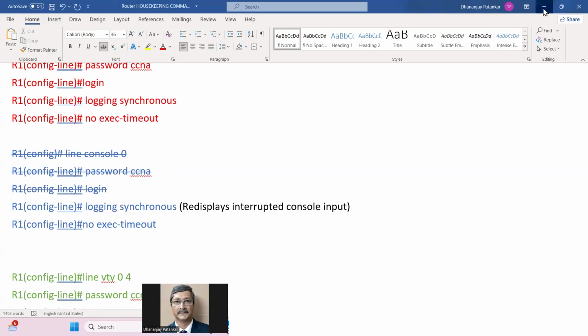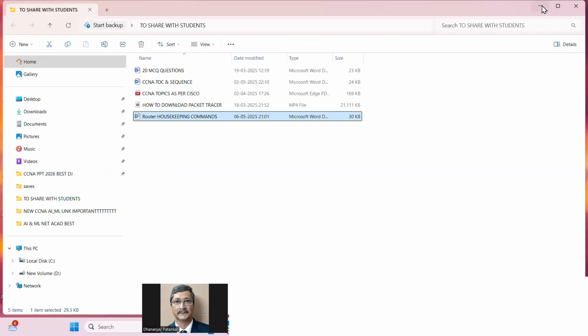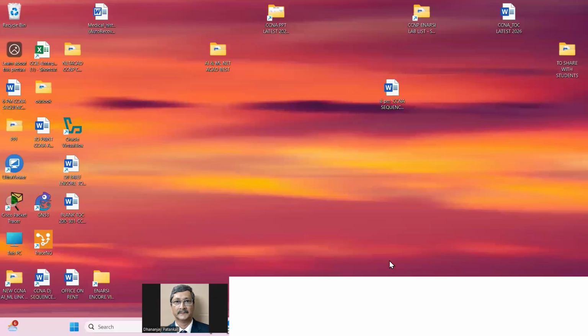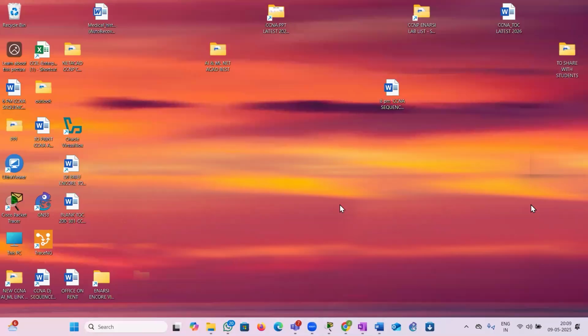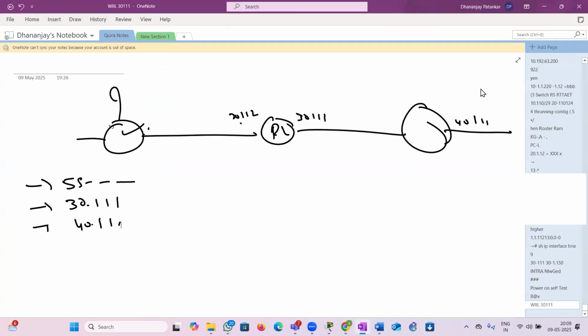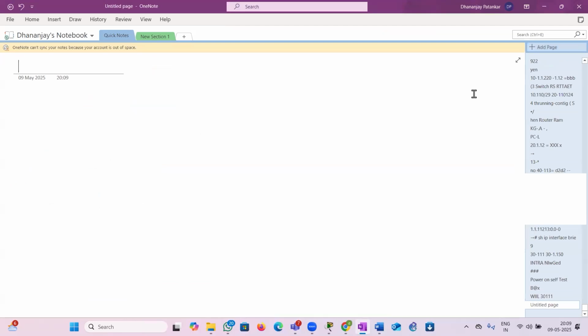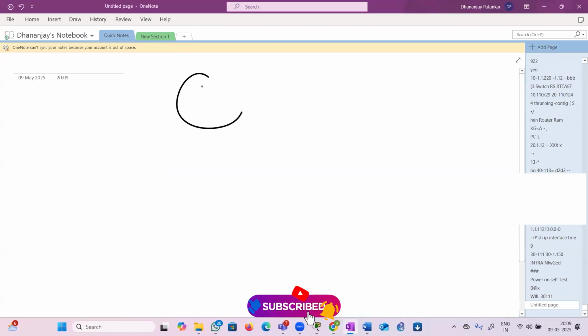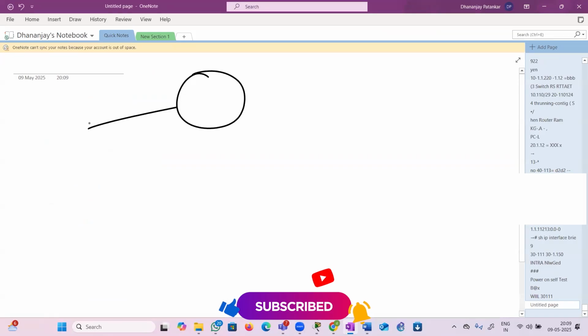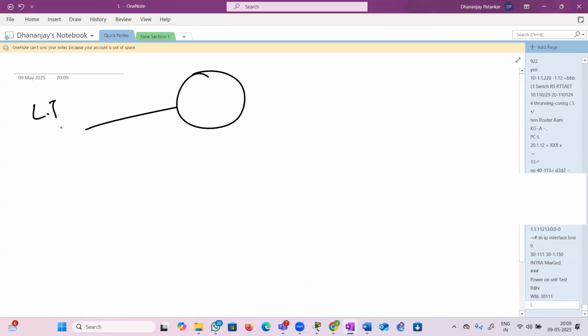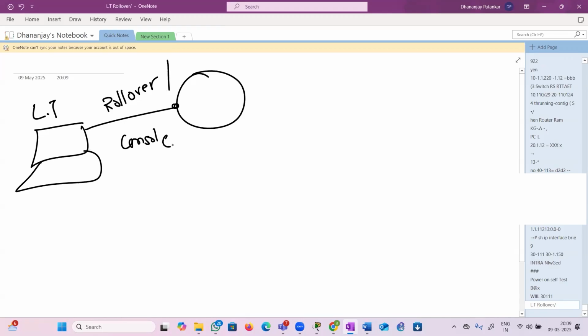So we have a router here. Where's my notepad? Here. So we buy a new router here, right? And I take a laptop and connect it to my router. We'll take the cable. I'll tell you what cable it is, known as the rollover cable, also known as console cable. Don't worry about the cable. So we take some cable and connect it.